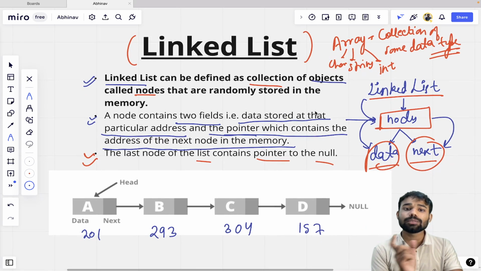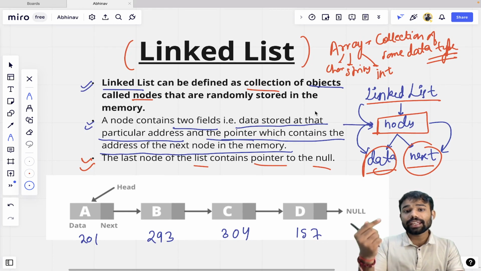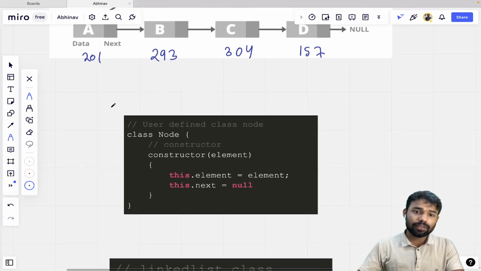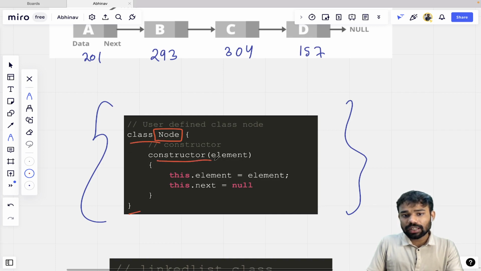An object is always of a class. So first we have to create a class named node, and an object of it will work as a node. Here you can see I have given a syntax for how you can create a class. You can see there I have taken a class node and a constructor element.